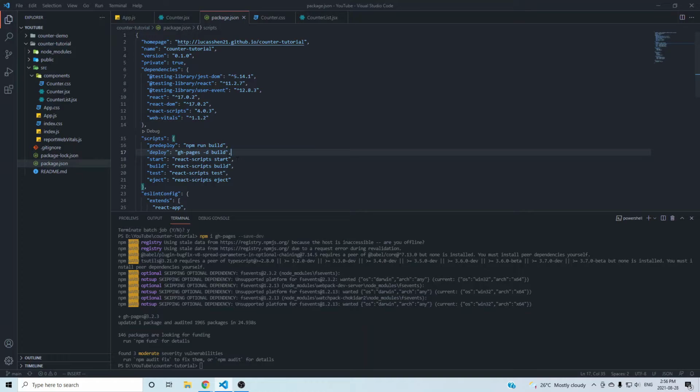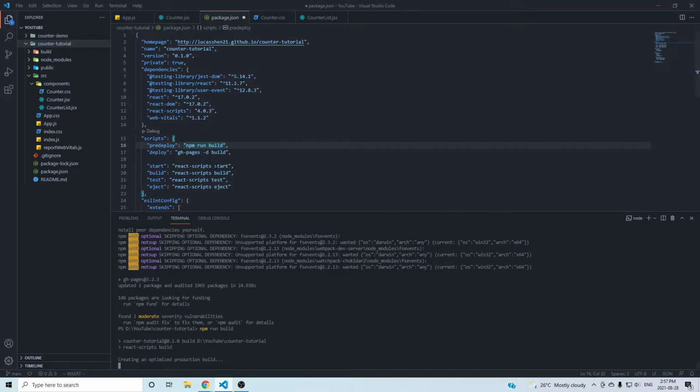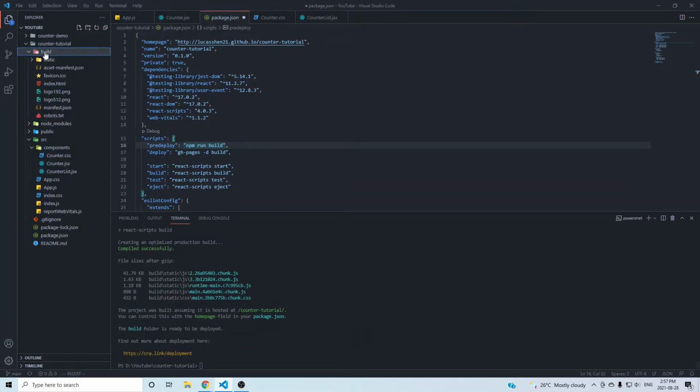So what these two lines do is that deploy is a command that will be executed whenever we execute our command. And before deploy runs, it will hit up predeploy, and predeploy will run npm run build. npm run build basically just creates a build folder inside of this counter tutorial. So let me just run it real quick to show you guys what it is. You guys do not have to follow along, and it will take quite a while to have this command execute. I'll see you guys once the build folder has already been created.